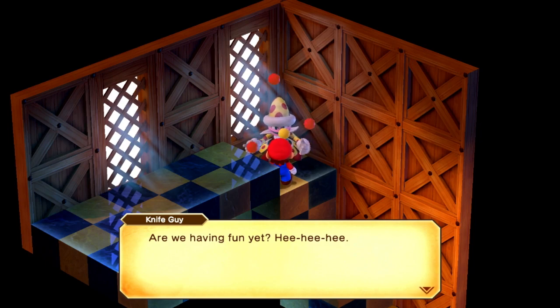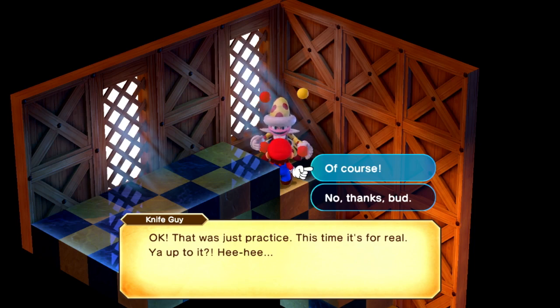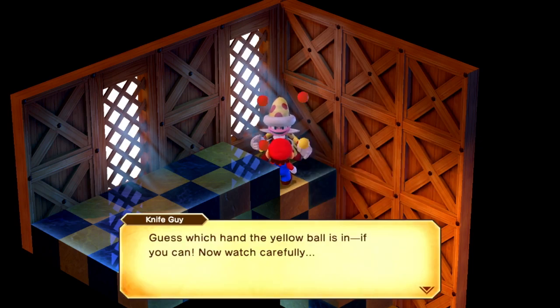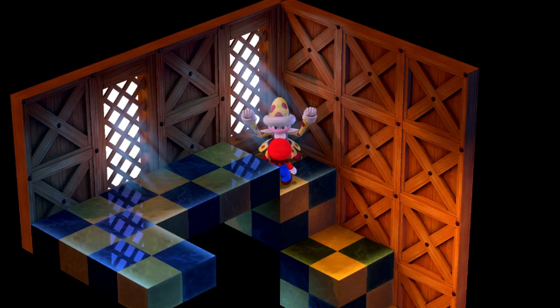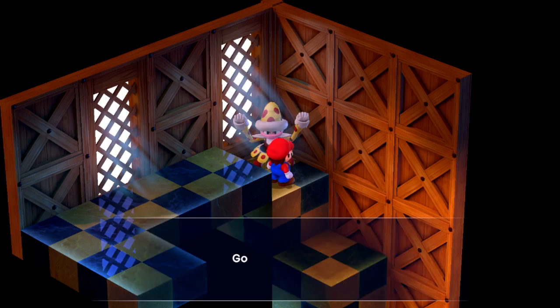Are we having fun yet? Okay, that was just practice. This time it's for real. You up to it? Of course. Guess which hand the yellow ball is in, if you can. Now, watch carefully. So which hand is it in? Touch the hand you think is holding the ball. Very good. Here, the prize goes to the winner.